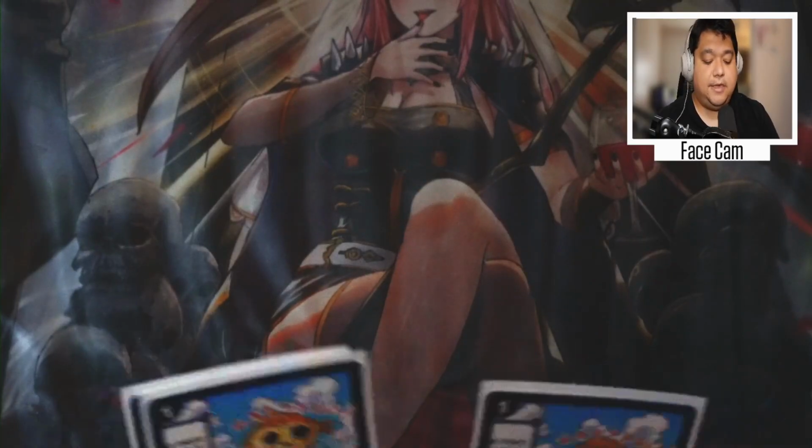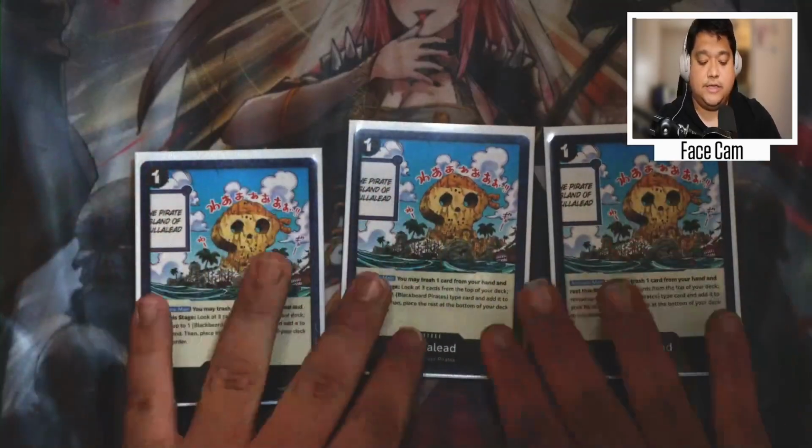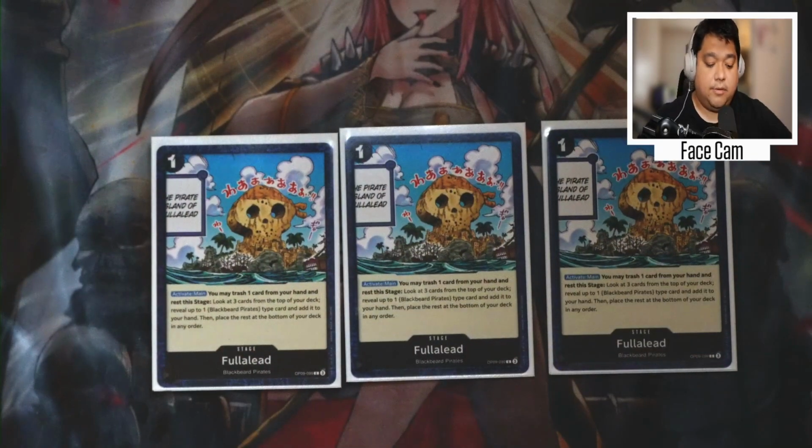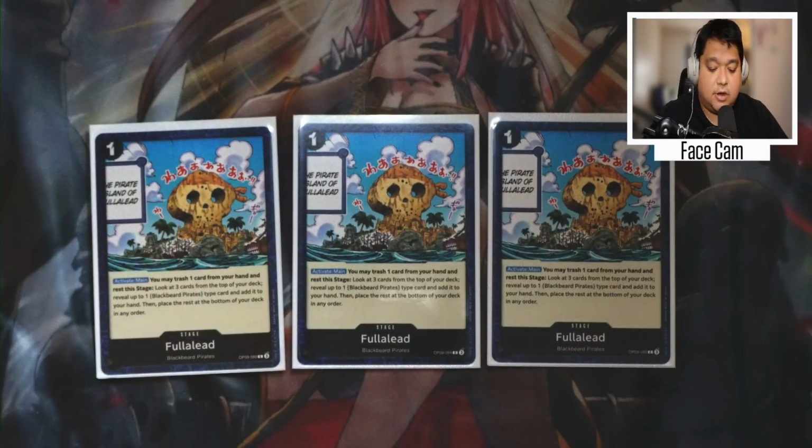And then lastly, we play 3 copies of Full Lead, or Hachinosu is the other way to call it in JP. What it does is it's basically your stage, so it's a field spell. If you're not familiar with it, it's the equivalent to a field spell or a continuous spell. You get to tap this card, discard a card from your hand, look at the top 3 cards of your deck, choose one card with the Blackbeard Pirates trait, add it to your hand, and then place the rest at the bottom of your deck. So this is continuous searching, as well as hand sculpting.